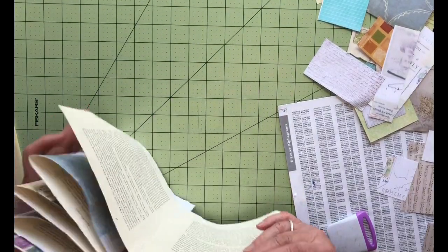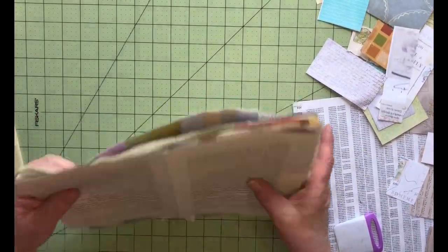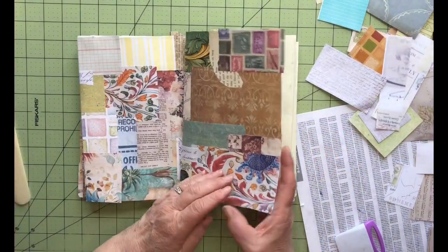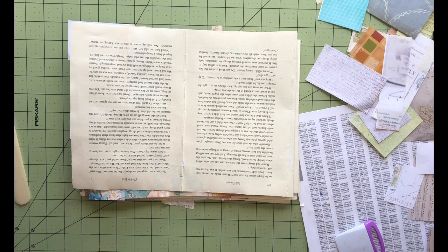Okay. Oh, there we have a 16-page pile of strips of some fun stuff, right? Okay, gonna pause the video and I'll be back. We'll cut a little bit of these apart and we'll go ahead and decorate some stuff.